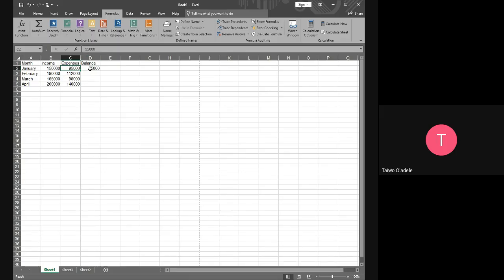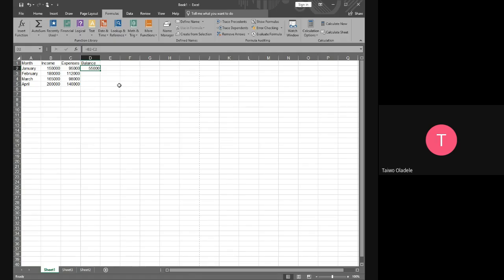But if you click on our D2, where we have our formula, you can see the formula that we've written that results in this 55,000 on the formula bar. That's what it's showing, but in the cell we see 55,000, not the formula. That is how Excel changes and updates its calculation. I hope that is clear for us.